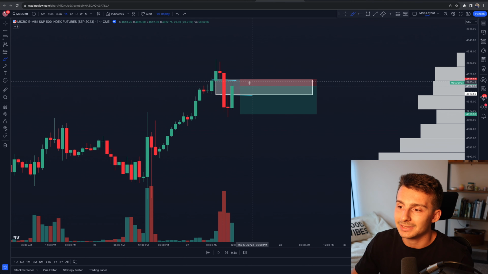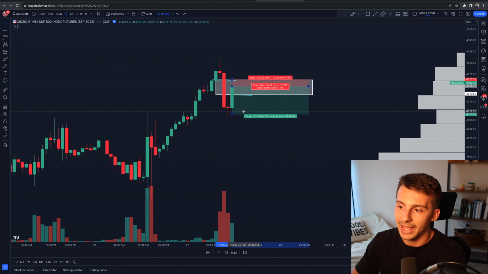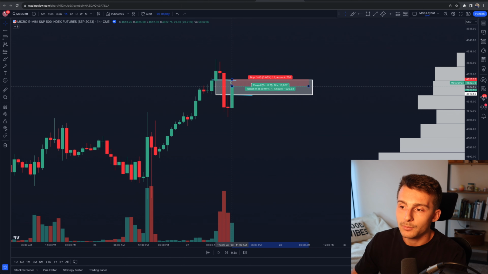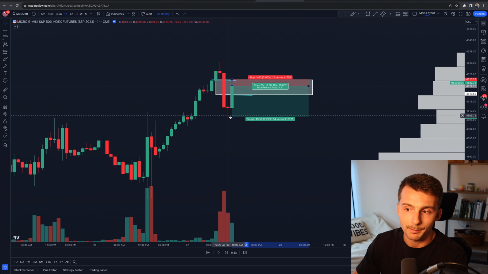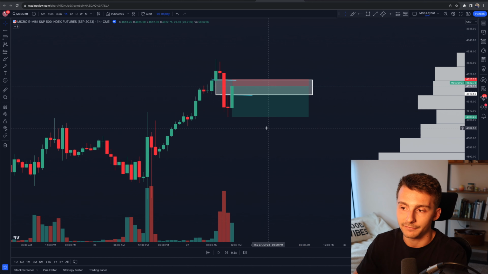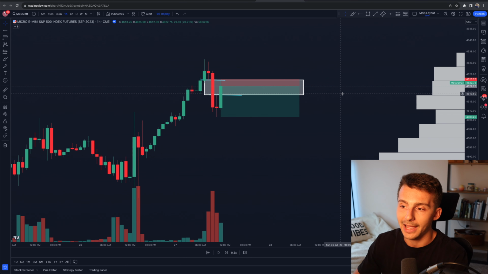So let's say I put the stop loss at the top of the fair value gap. That's essentially drawn out by this right here. If this were the case, I am looking for a move to the bottom of the recent range, or the bottom of the candles involved in the fair value gap, which would put us at a 4.5 risk to reward if it were to play out, which is awesome.